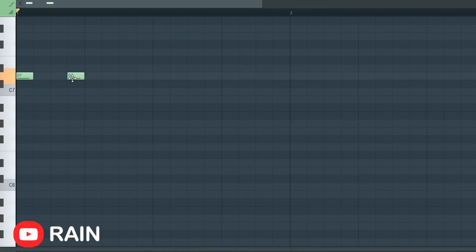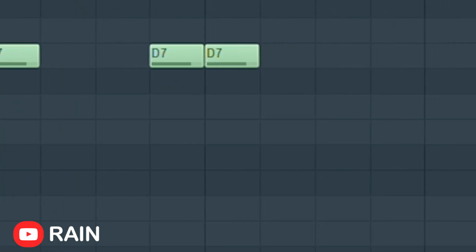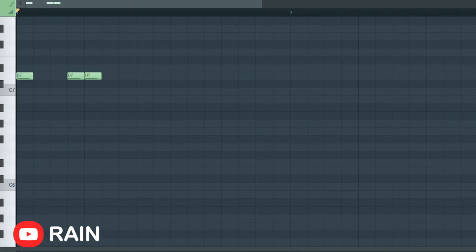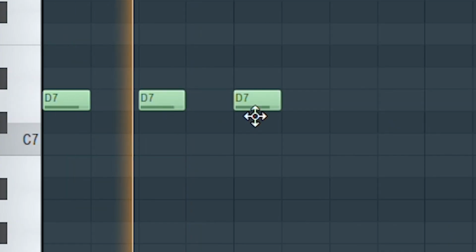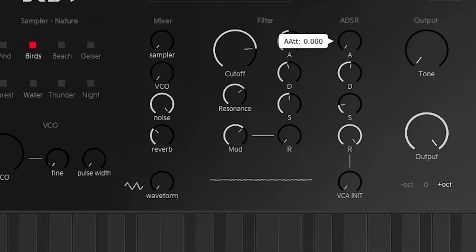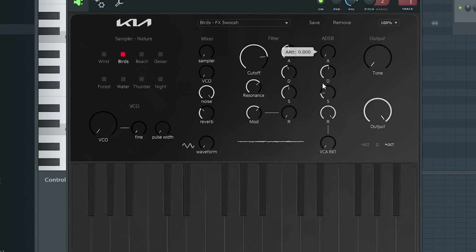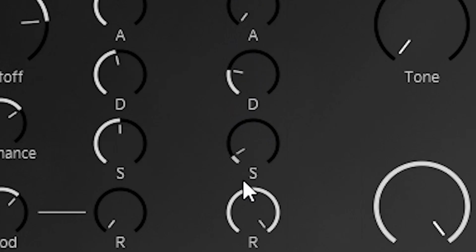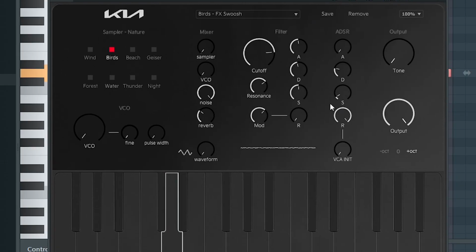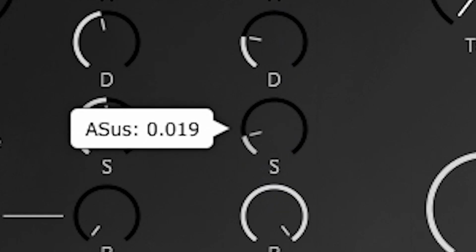Yep, it is that time of year. It is about to be January, and one thing I noticed is that there's this one VST that I never click on, and that is the Kia instrument. This is a free plugin by the actual car brand Kia. Yep, can you believe it? It's actually pretty good. This is what I'm going to be using for the rest of the video today.